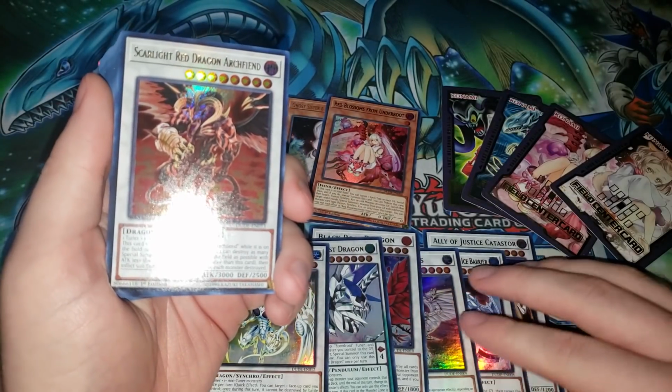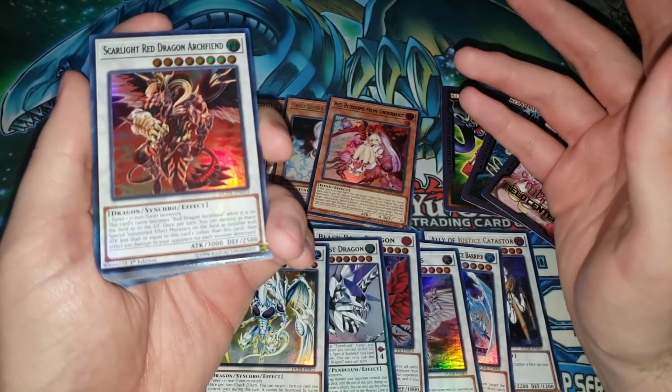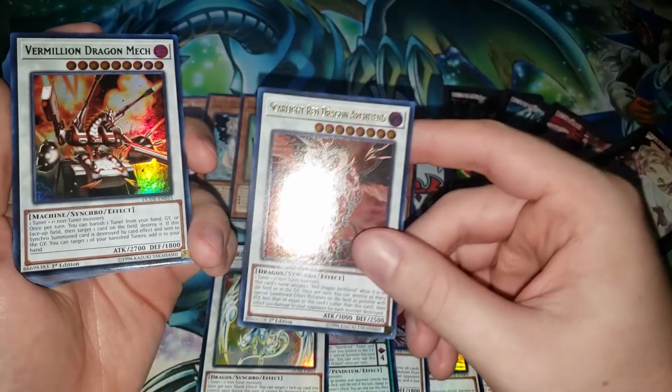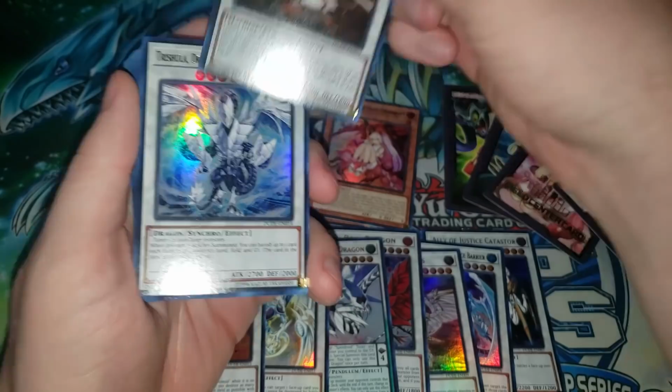This is probably the best synchro out of all of these ones, just in terms of the decks that it sees competitive play in. That is Scarlet Red Dragon Archfiend. This card, maybe this doesn't matter anymore, but this card was played for a little bit as a side deck option in decks playing Guard Dragon Agripane, because you could special summon it and then burn your opponent for in time, or for a game just in general. We have Vermilion Dragon Mech. Man, I thought this card was going to be so good.